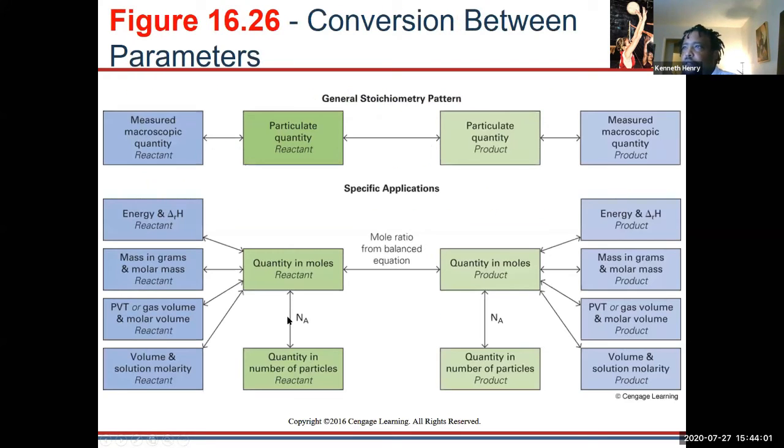Let me erase this so you guys can actually see what I'm talking about. This basically tells you, guess what? You can use molarity and volumes of solution to do exactly the same thing. Because we know that if you have the concentration and the volume, your molarity times your volume is going to give you a number of moles. So if you use the volume and concentration of your reactants, you can figure out the moles of products you're going to be producing. And then if you have the volume of that, you can figure out the molarity again. You guys see this path here?